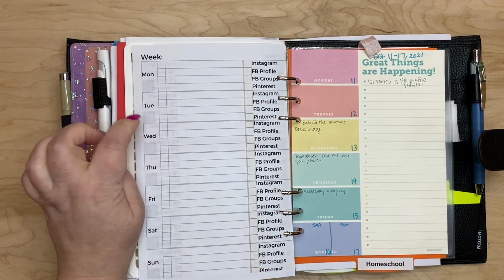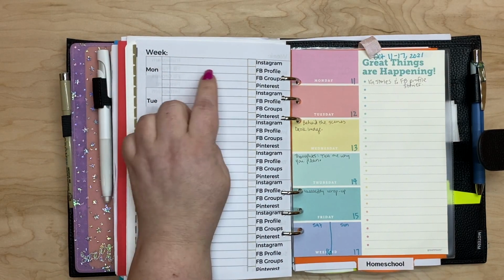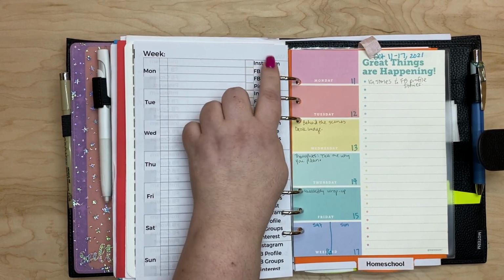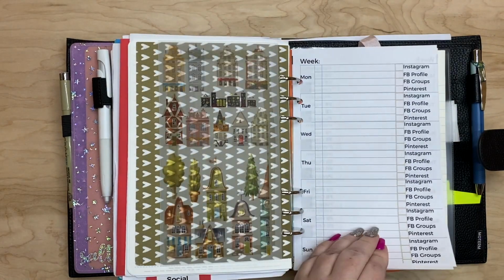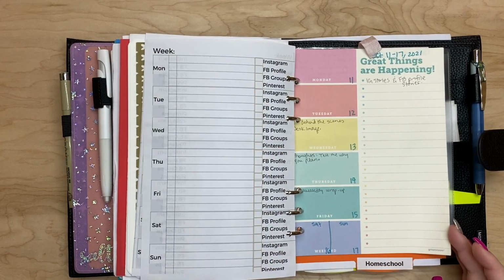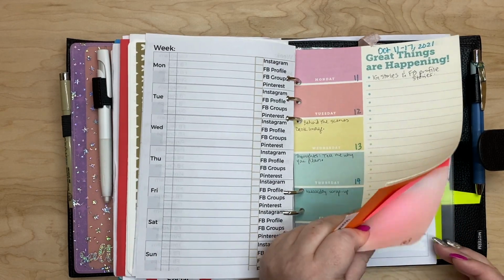I put the day over here and then a gray box to write in the date. And then I can write in, because usually I'm sharing the same thing across all platforms on a specific day, this is what I want to post, and then just tick off the check boxes. So I printed off just a few of those. So really, this is 4 weeks right here. Like I said, I'll be taking off the other things after the video.